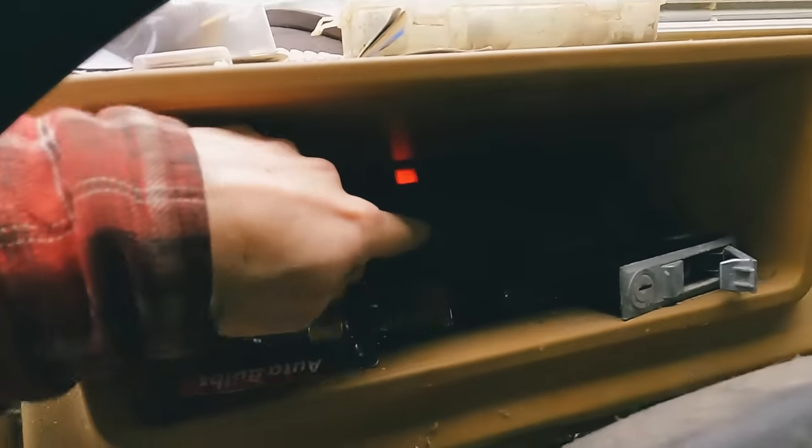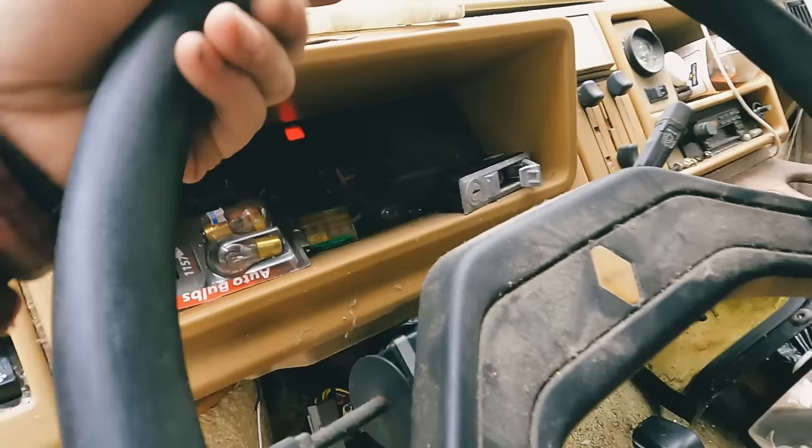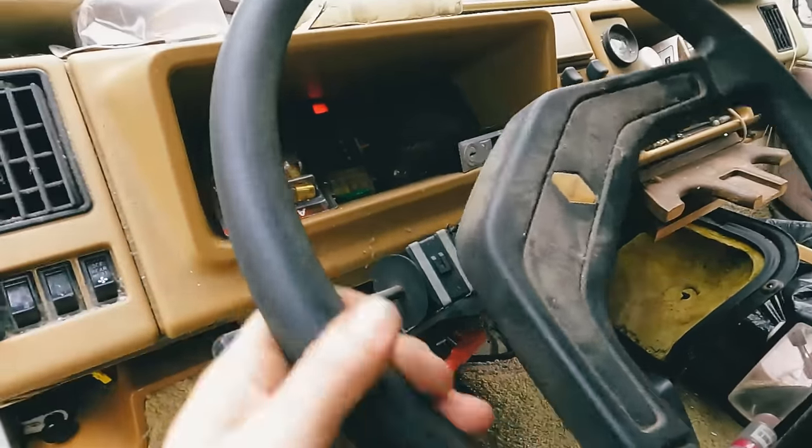Temperature's almost finally reaching halfway. Power steering wasn't working because there was no fluid in it. It's working now. So it must have a leak somewhere, but yeah, it just has a light miss, which might be enough to make it not idle. So I think the next thing will probably be spark plugs, run some fuel injector cleaner through it, check the distributor cap. Wires actually look okay. We'll check them anyways, but sure are, it's running.